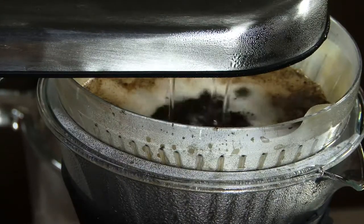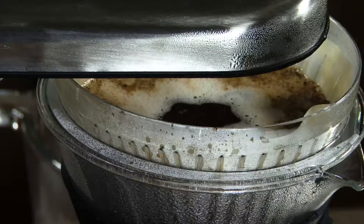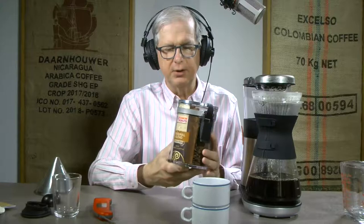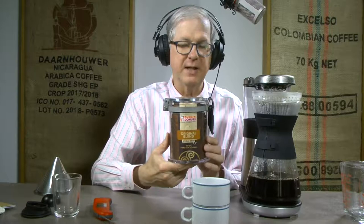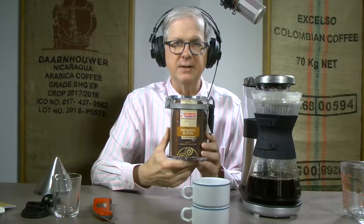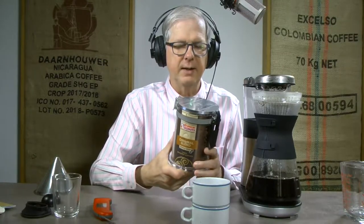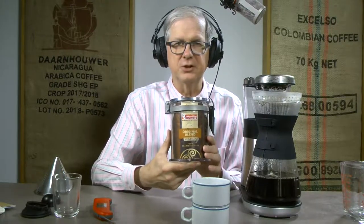Yeah, there we go. Oh, and I would like to point this out. This coffee, you can go to the wide shot for this, Mike. I put the Dunkin' Donuts coffee into a coffee freshness system canister. And I find, again, this injects CO2 into it after pulling all the oxygen out. I can keep this fresh for months if I wish to. So I just thought I would mention that.